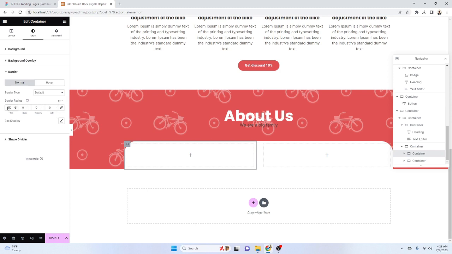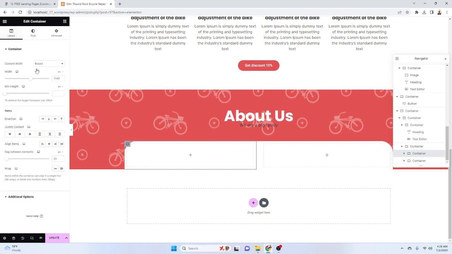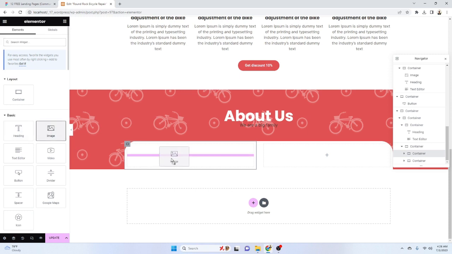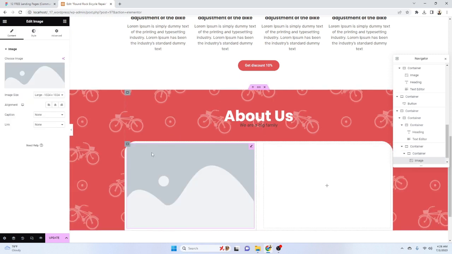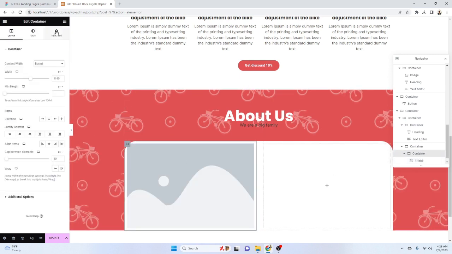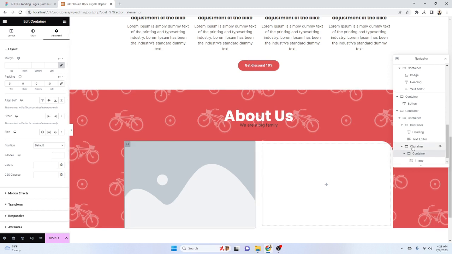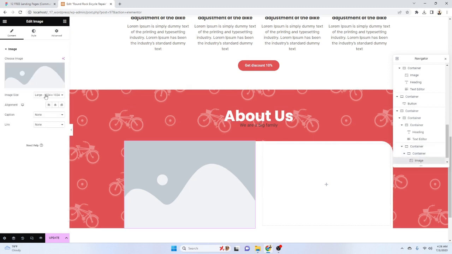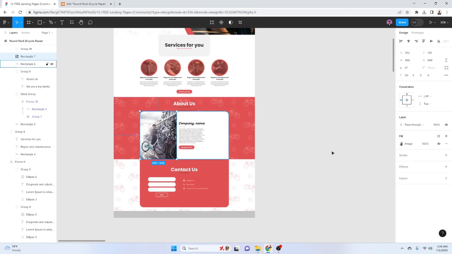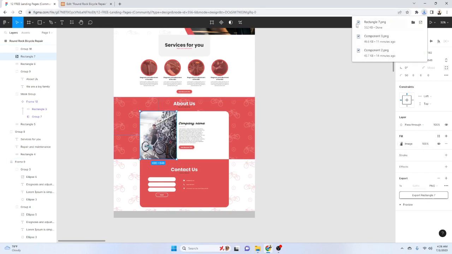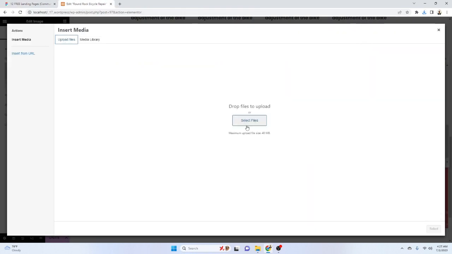So that one will be 50. Sorry, not 550. And we will have an image in that section. So this one will not have any padding from here, so that one will be normal. So the image will be this image, so let's download that one. This one is downloaded, and upload the image here.